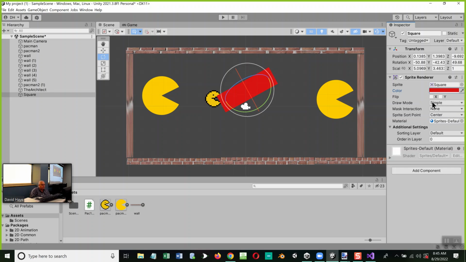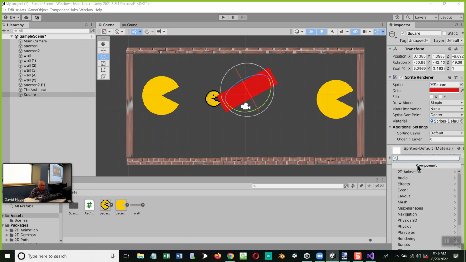Draw modes. If I add components here, I'll have to.